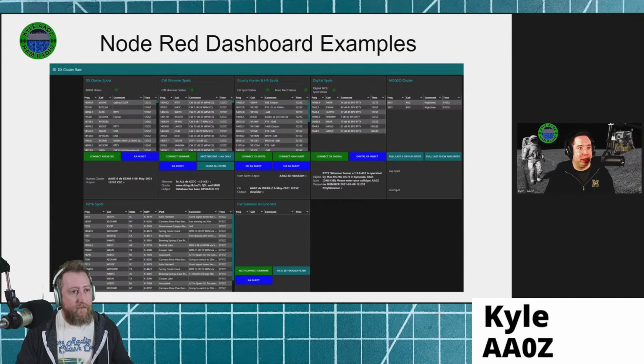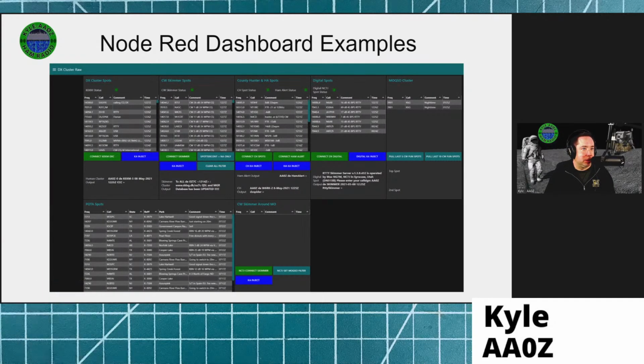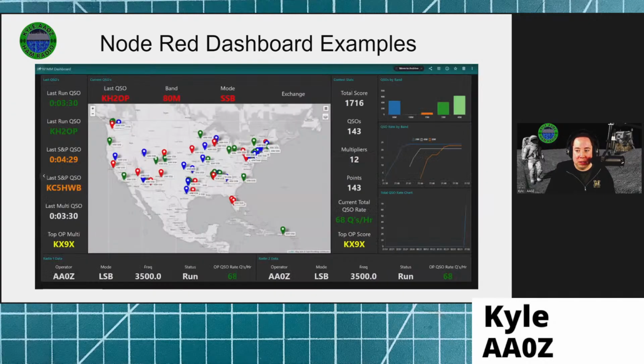This screen is pulling in a ton of skimmer spots and aggregating it into one skimmer. So you can do that kind of stuff. Here is kind of the N1MM dashboard that I'm working on. You can see that it looks up the contact that you just made, and then it displays the score and the QSOs and some radio information. It's got some bar graphs on QSOs by band, does your QSO rate. So this is more stuff that I'm working on for the contesting dashboard.